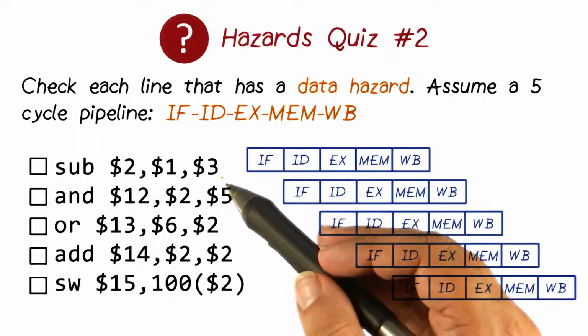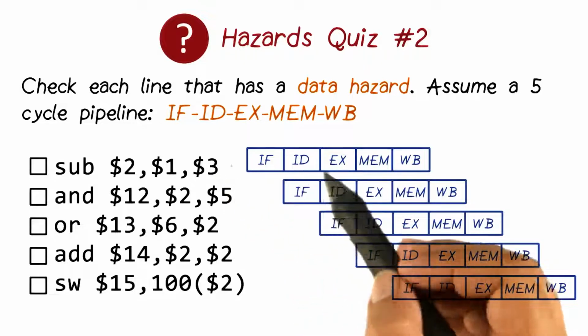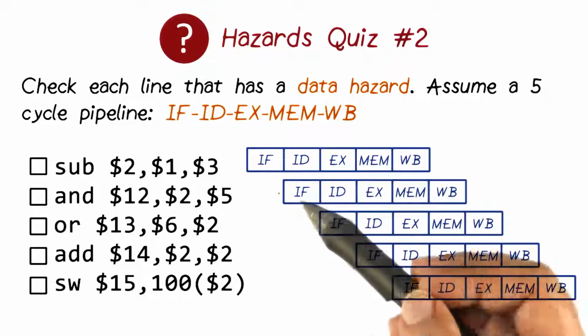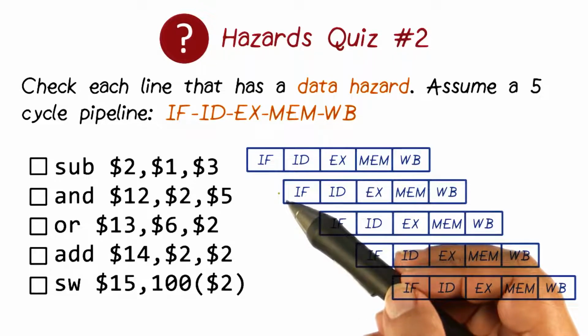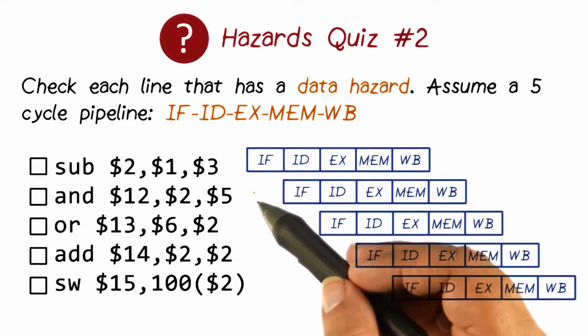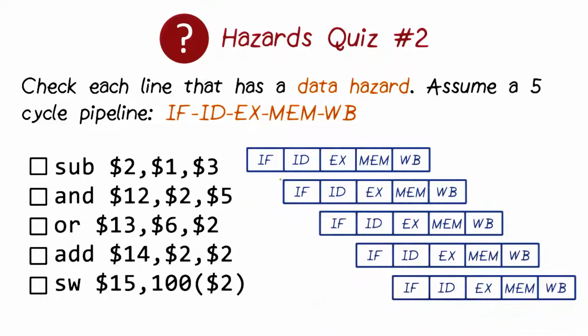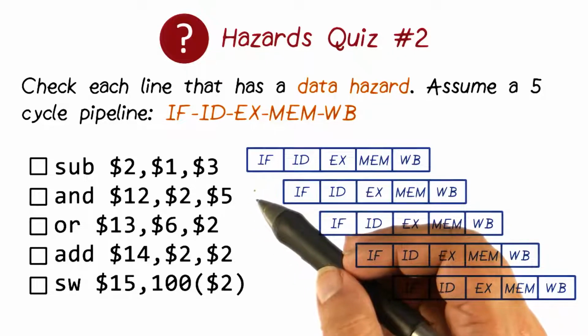And what they are doing is reading and writing values to these registers, operating in a pipeline such as this. And then let's answer these questions. Which instructions have hazards in them and which ones don't? Please check those boxes which have hazards and write your answers now. Let's look at the answers to this particular quiz.